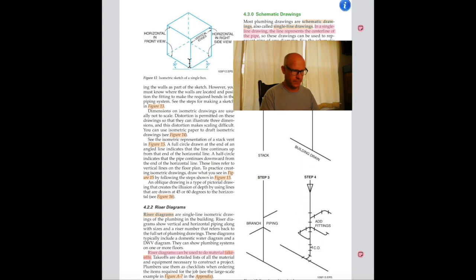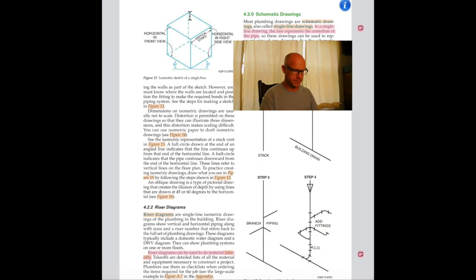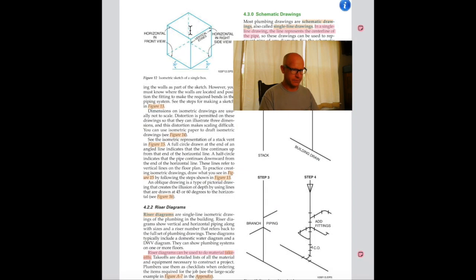So if you can imagine this being a box, and this point here being the closest point to you, that being the furthest point on the top portion of the box, well, you wouldn't be able to see those dashed lines. So to give you a full view of the inside of the box, this is kind of an isometric of a single box. This is what this would look like. You could see all sides and you could view inside. So just note that those dashed marks are indicating something hidden.